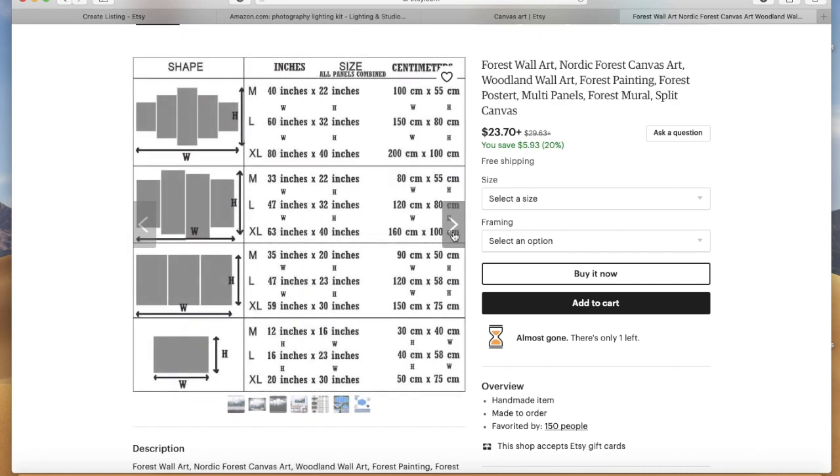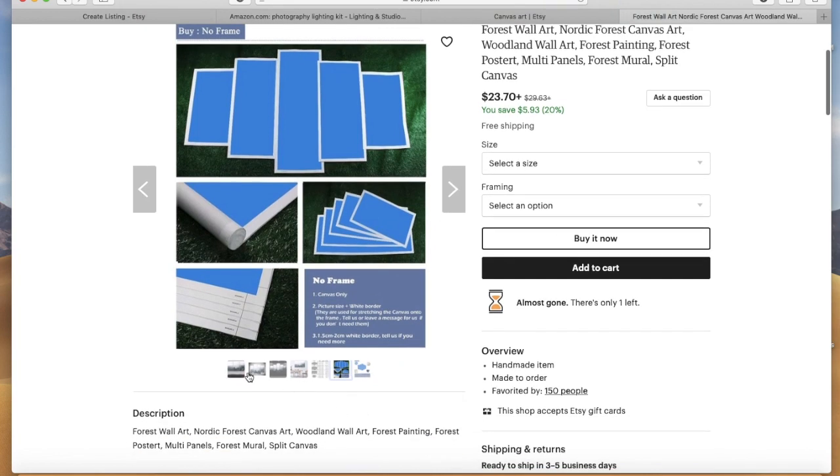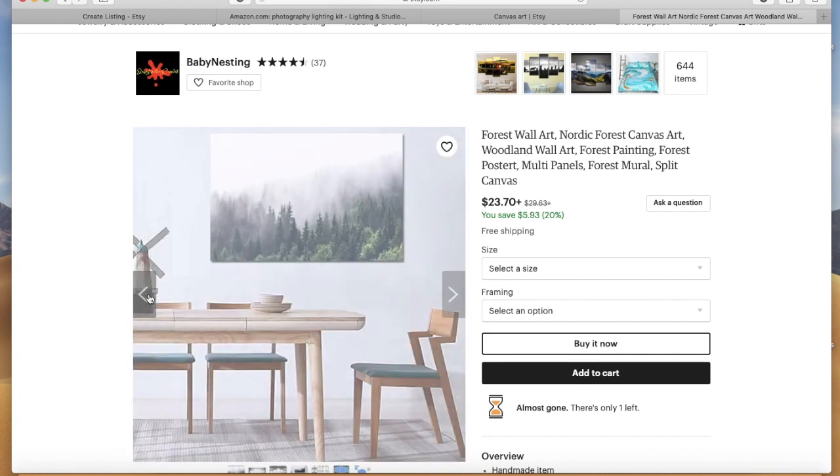This listing does a good job of putting actual details in here. A sizing chart is always good because people don't always look in your description — it should also be in your description if possible, but having it in the photos helps. They also show how it's made, which is really cool so people can see the quality. They use seven pictures out of the eight slots Etsy gives you.